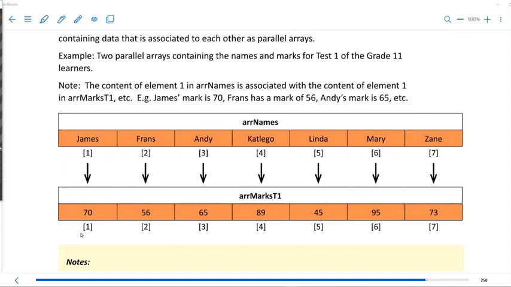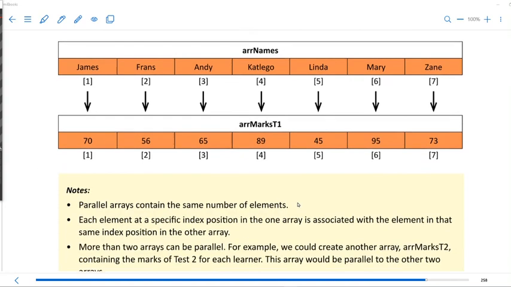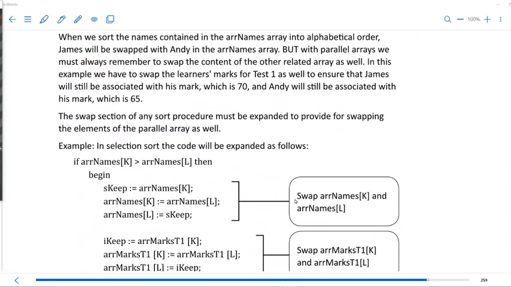So James got 70%, France got 56, etc. Now, if I would sort this alphabetically, Andy would be in the first position, but Andy got 65 and not 70. So how am I going to sort this array, but also apply the same sorting to the second array?